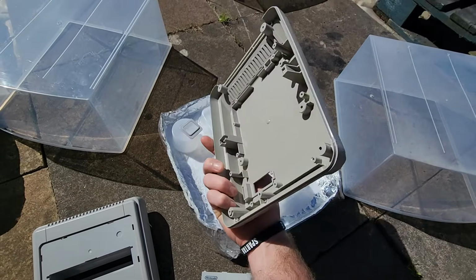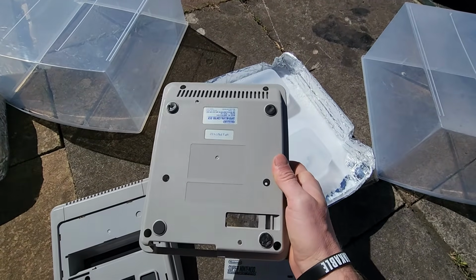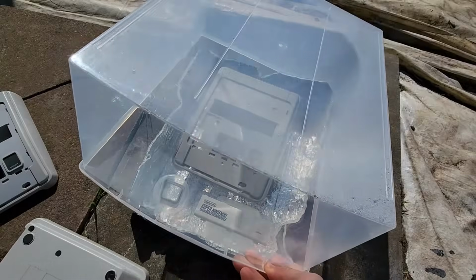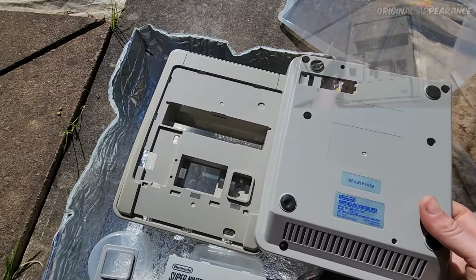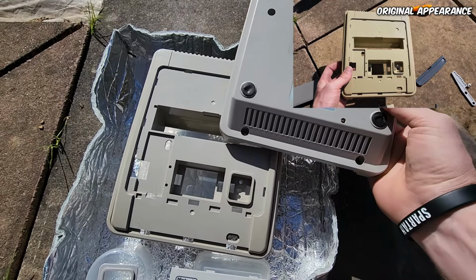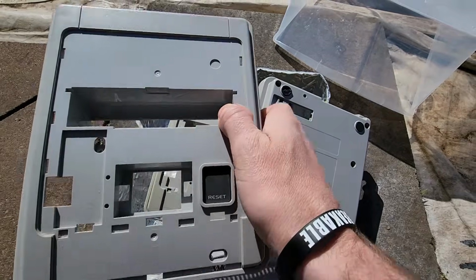If we look at the underside there, you can see that is how it was before. This is how it is afterwards. So it has taken it a couple of shades down there. As for the 3% solution, I think the 3% solution has run its course. This is against the 12% solution. You can see a significant difference there. And this is against the control.